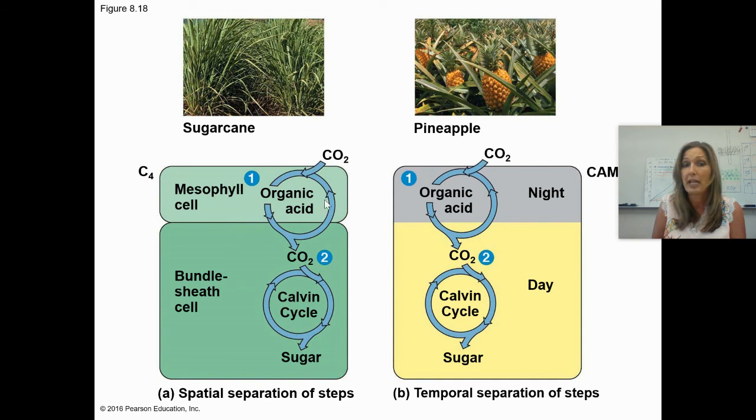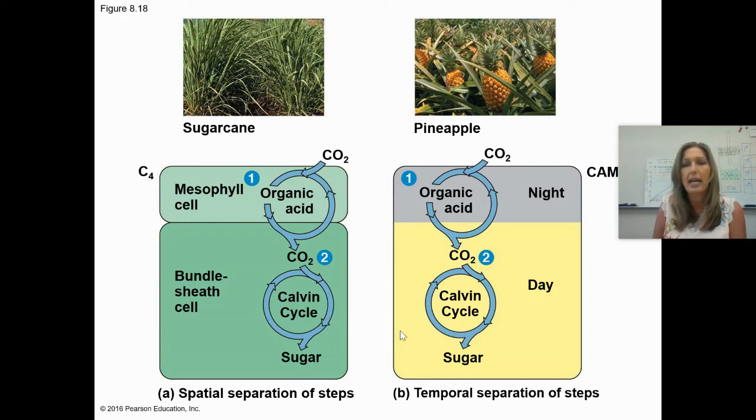In C4 plants, absolutely. Mesophyll cells do the initial carbon fixation, and this initially fixes it into a 4-carbon molecule. That's why it's called C4. And then it transfers that organic acid into the bundle sheath cells, where now through chemical process, carbon dioxide can get fixed again, reduced, and then regenerated in the Calvin cycle.